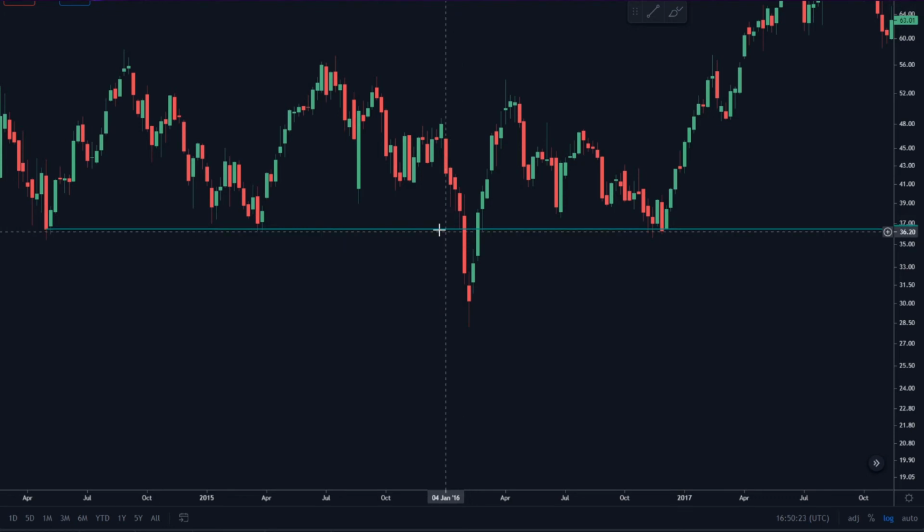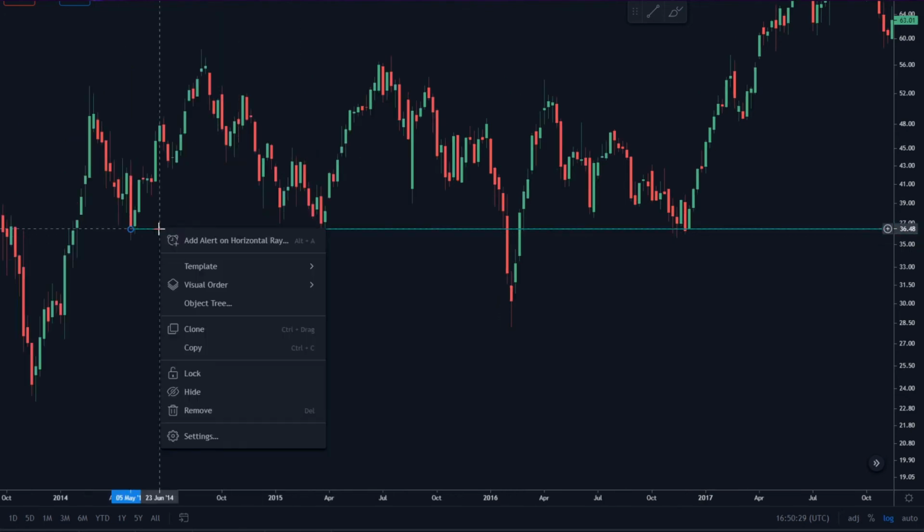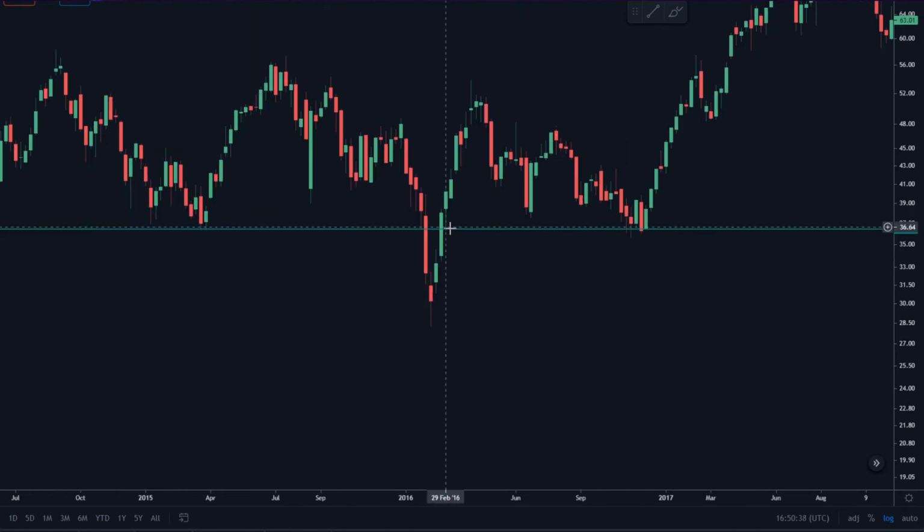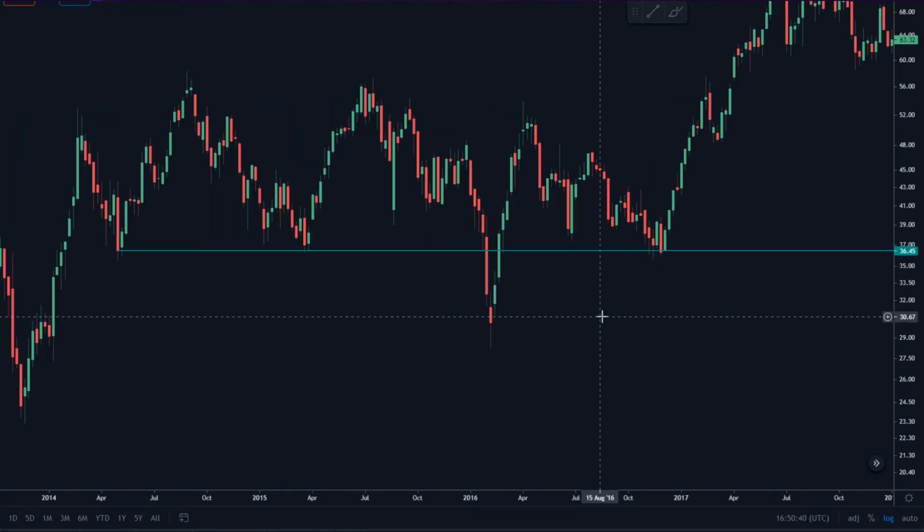Now, what's important about this here is that they were testing a proper area in here. So we tested the level here, tried to hold that same support level at 36.45, then we got to close below, so we lost the level. This turned into resistance. But what happened was when price came back up, rather than rejecting off of here, we closed above it again. And then the following week, we tested this support level again and held it.